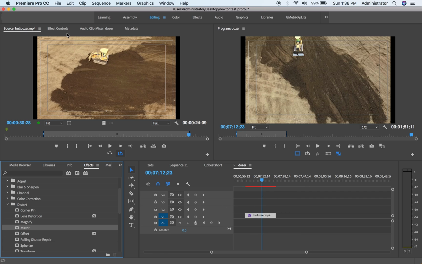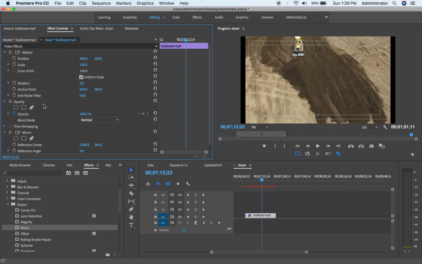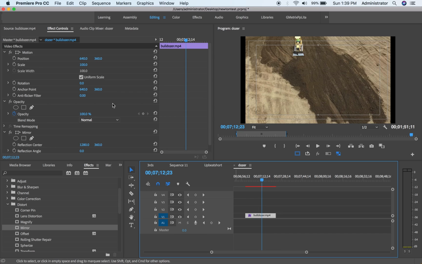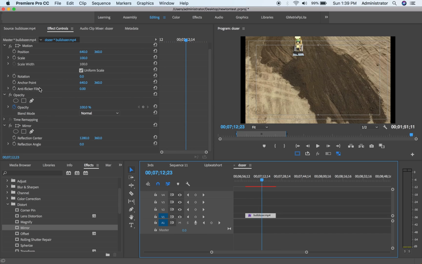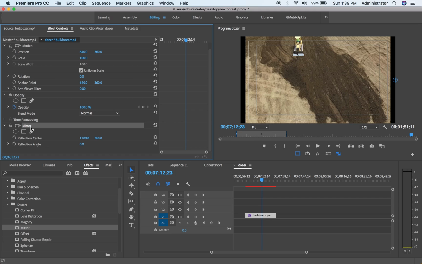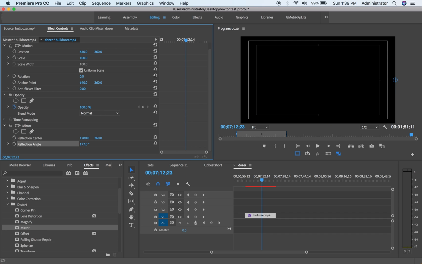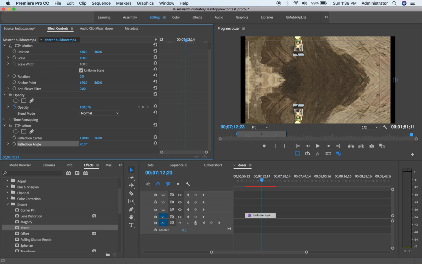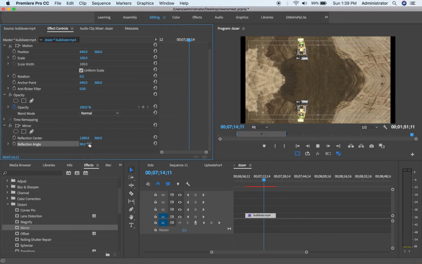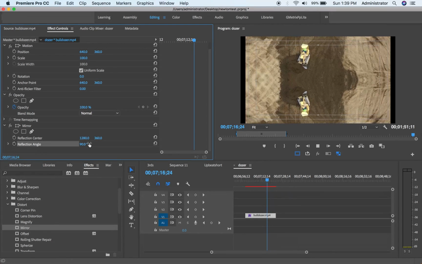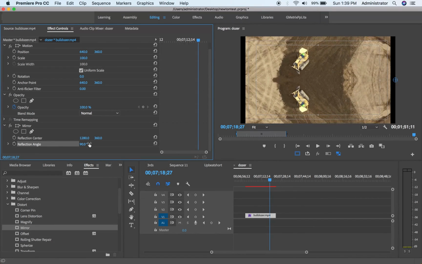All right, now if I go to Effects Control, I have my clip selected. I got to find that effect now. Here it is here. And this particular effect requires me to adjust it for me to see the effect work. So let's go, I can change the reflection angle. And that will just kind of give me where the reflection is coming from. So now I kind of have two tractors going at each other. And let's say I like that. Okay, all right, cool. So that's one effect I got on there.